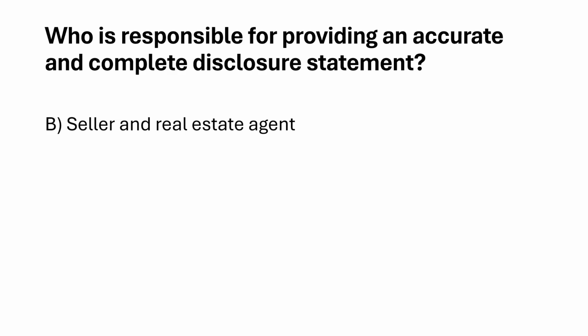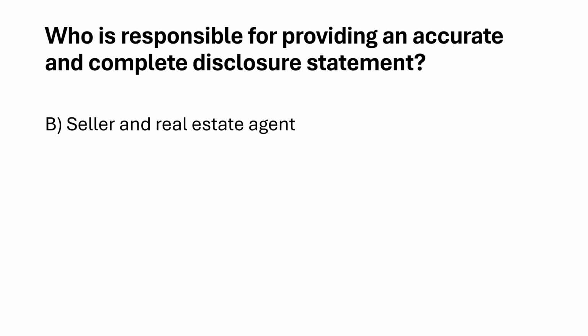But is the real estate agent responsible for providing an accurate and complete disclosure statement? Well, I will tell you, it could vary a little bit depending on what state you live in and what your state law requires. Obviously I'm in South Carolina, and the law states it is the seller's responsibility to fill out the property disclosure statement and to ensure the buyer gets a copy of it. Everything is squarely on the seller.